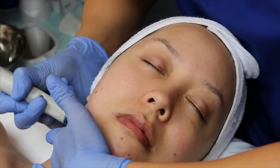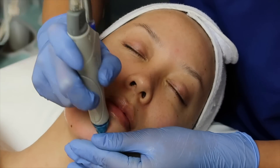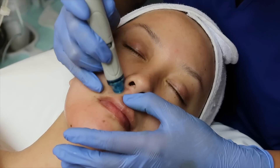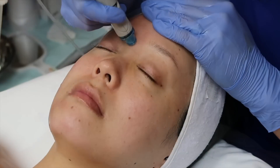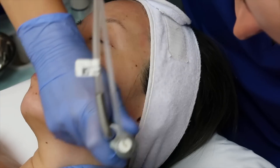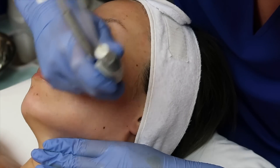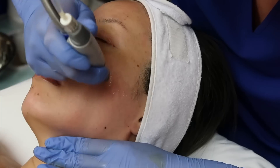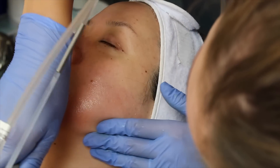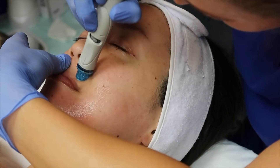Now we begin the HydraFacial portion of today's facial treatment. You can typically find a HydraFacial at your local dermatologist office — I'll link the website in case you're interested in finding a provider near you. What I like about this process is that it really does help with exfoliation and cleansing, almost like a microdermabrasion but less harmful and less intense. There's no downtime with the HydraFacial. This is my second one ever. There is suction happening right now and I do get a little red, but it clears up — my skin is really soothed, it's hydrating, and it's not invasive whatsoever, but it does everything I want from a more intense facial.